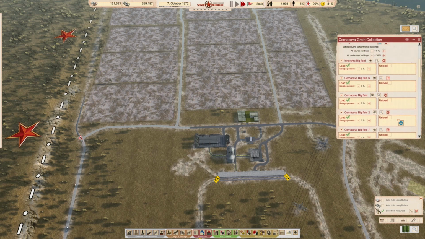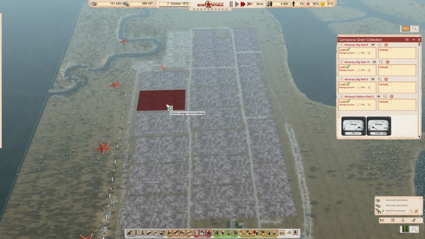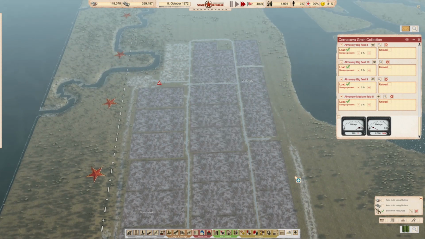Big field 6... Interesting. Seems like I've got 1, 2, 3, 4, 5, 6, 7, 8, 9, 10, 11, 12, 13, 14, 15, 16, 17, 18, 19. Oh, I've got one big field too many. That is the issue. Okay, I've got one big field too many.